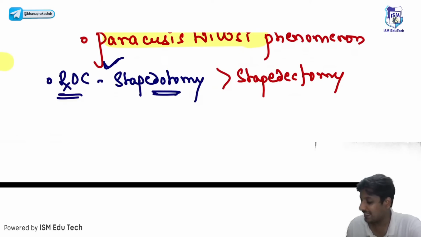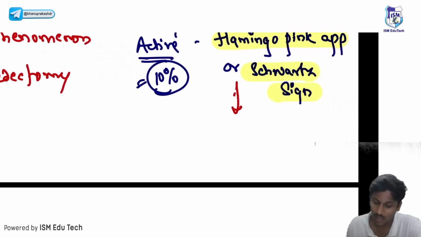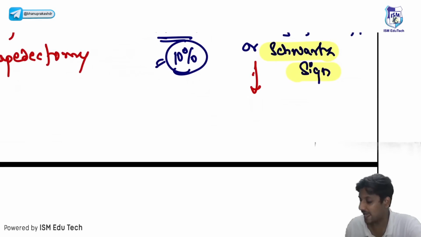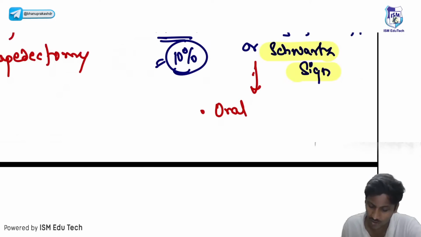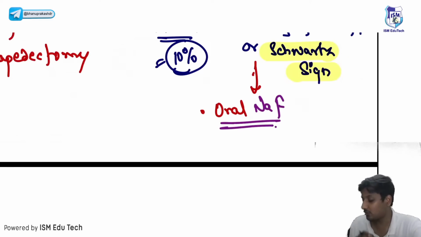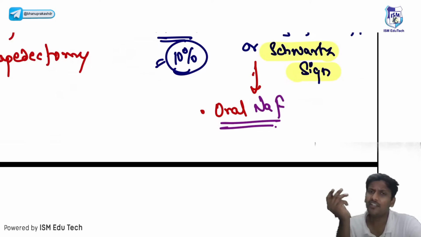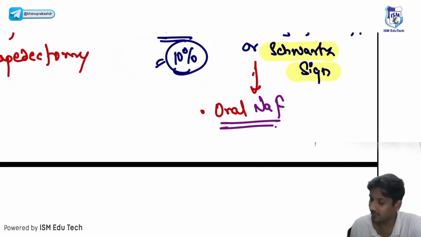But these are for the 90% patients who are in the later stages of the disease, the fibrosis stages. But for the 10% cases in the active or early stages of disease with Schwartz sign positive, we will give an oral drug which will cause stabilization of the disease, and that is oral sodium fluoride. And if the patient is unwilling for the surgery, in that condition you can also give a hearing aid to the patient.